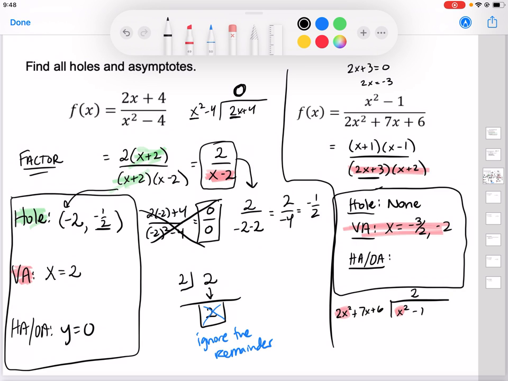So 2x squared divided by x squared is 2. Now I'm already at my constant, so, I can't even, is 1/2. Try that again. I said it wrong, I think. So let me just fix what I said. You're doing x squared divided by 2x squared, and that will give you 1/2. And at this point, since we're already at the constant, I can go ahead and say this is my answer, because remember, remainder does not matter.